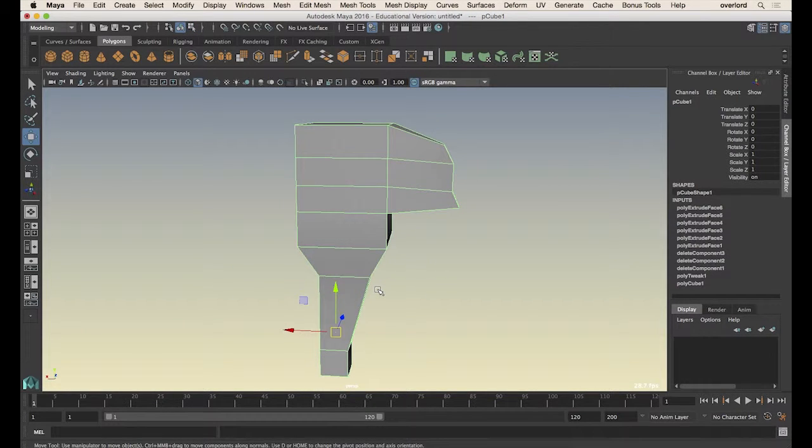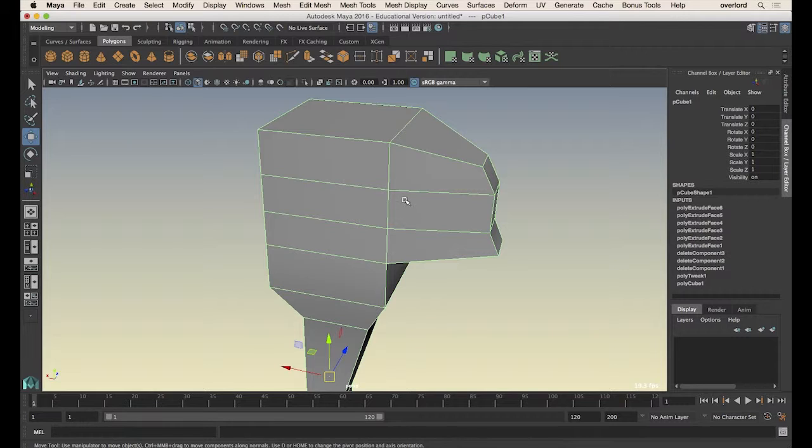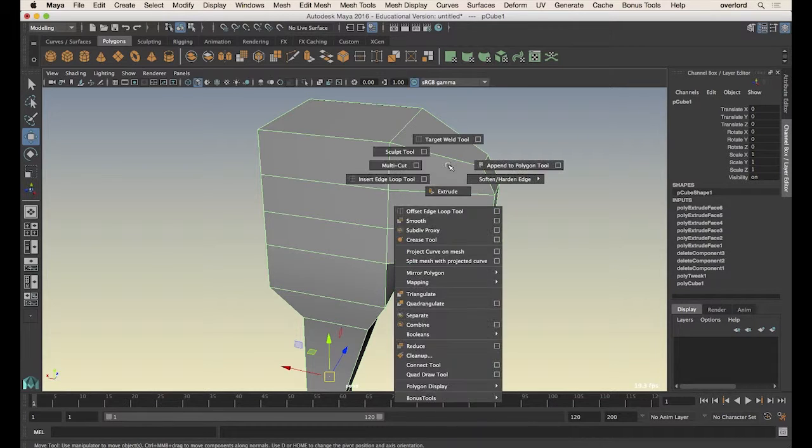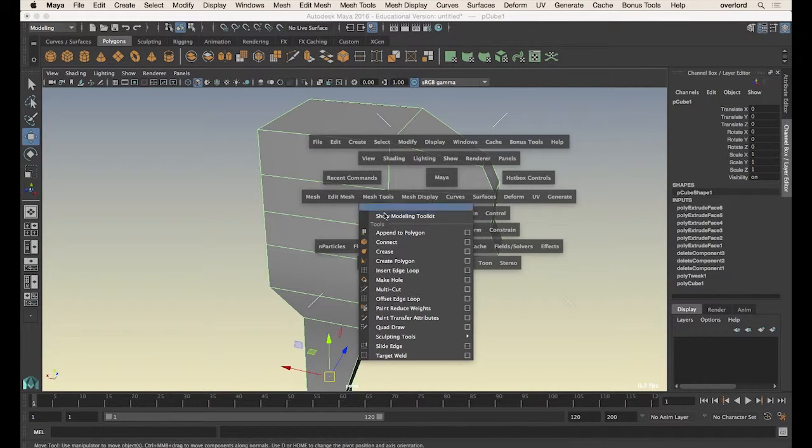Tool number 2 that we're going to talk about is the Insert Edge Loop tool. And this one you get to by being in object mode and shift right mouse button to the Insert Edge Loop tool. The other way to get it is under the Mesh Tools, Insert Edge Loop. It's a little bit confusing.